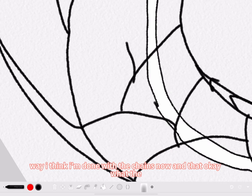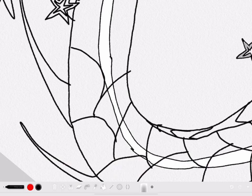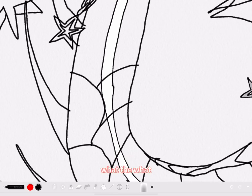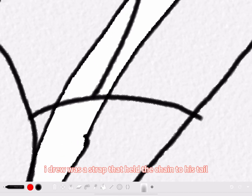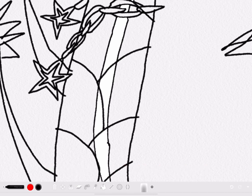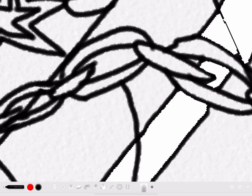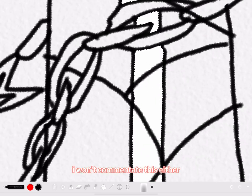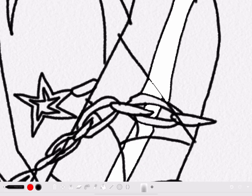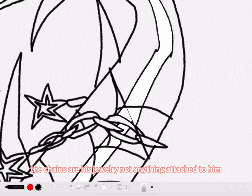Anyway, I think I'm done with the chains now. And that line I drew was a strap that held the chain to his tail. That's me continuing the fin. I won't commentate this either. And by the way, the chains are his jewelry, not anything attached to him or whatever.